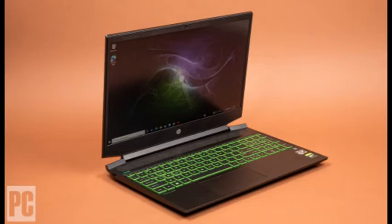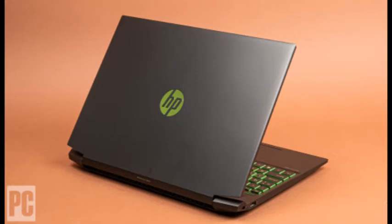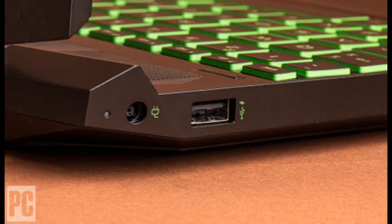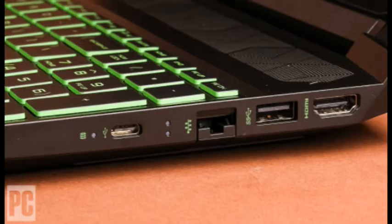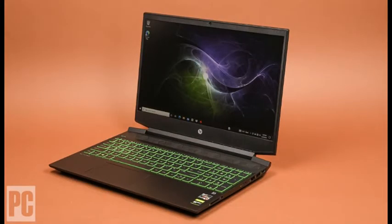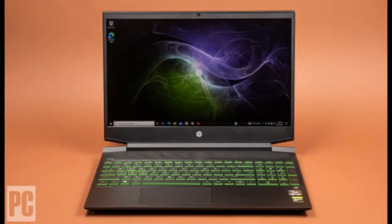When we reviewed the HP Pavilion Gaming 15 in December 2019, we noted that it was on the wrong side of the $1,000 line for budget gaming laptops at $1,249.99. Its successor in the same chassis, the HP Pavilion Gaming Laptop 15z ec200, is on the right side at $789.99, even with the faster AMD Ryzen 5 CPU and screen with 144Hz refresh rate for sports gamers.